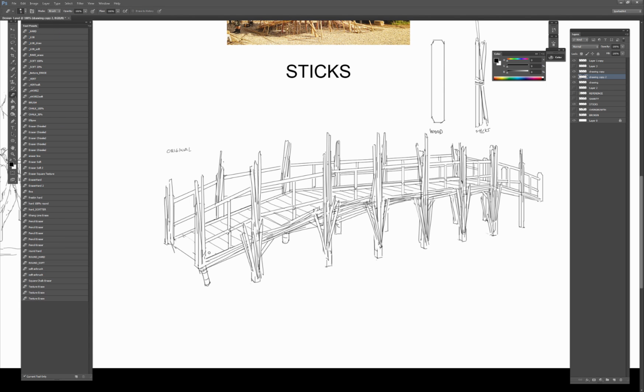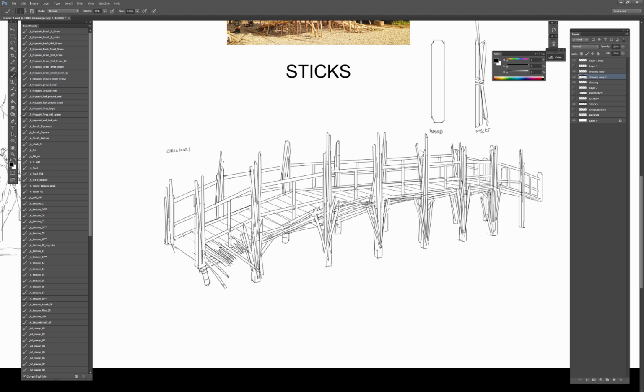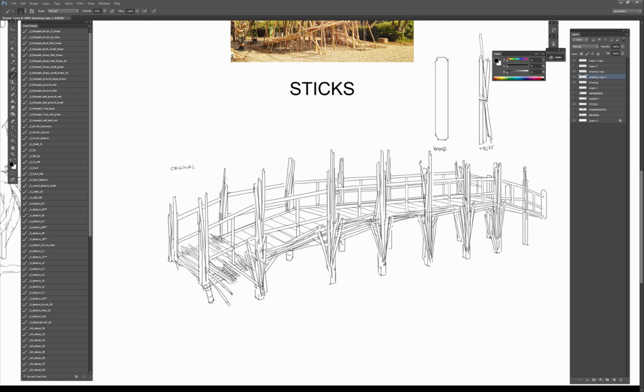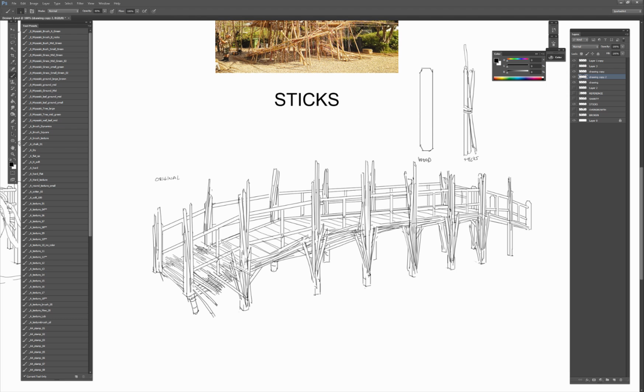Maybe this walking platform can have some of the sticks sticking out, and just to really emphasize the materials, how this stuff was actually constructed.